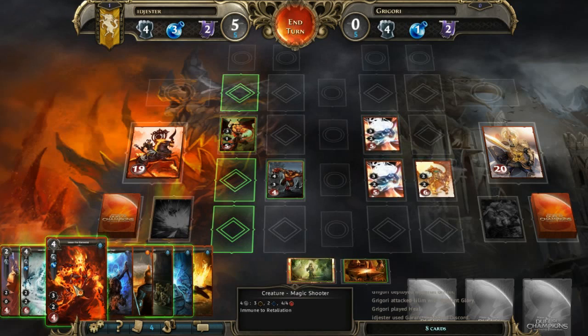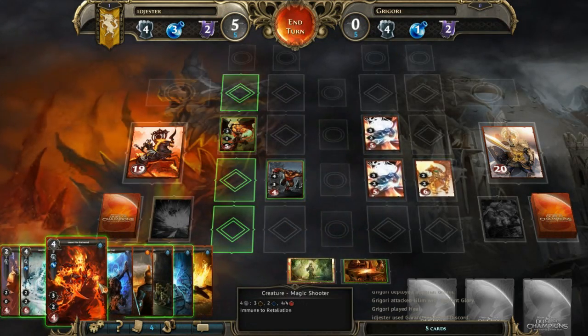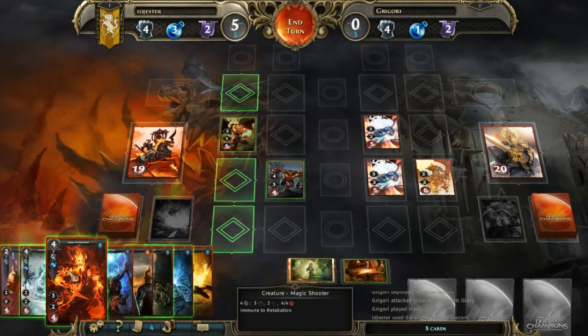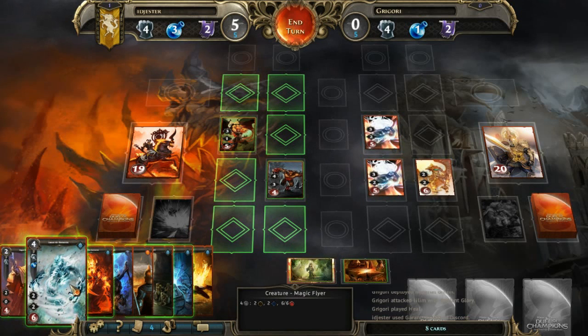Let's see here. 3, 4. Is she immune to retaliation? She's not immune to retaliations. Okay. This guy is, but I think he can only go in the back row. That kind of sucks. The only frontline guy I have is this guy.